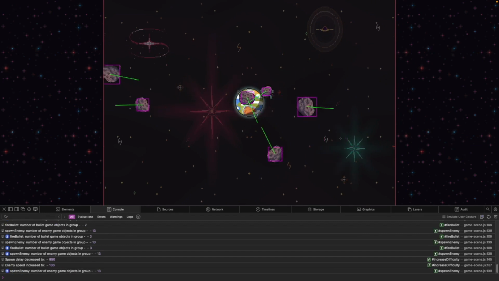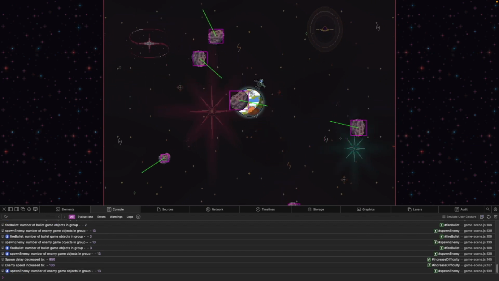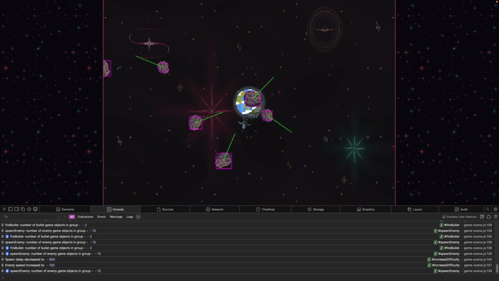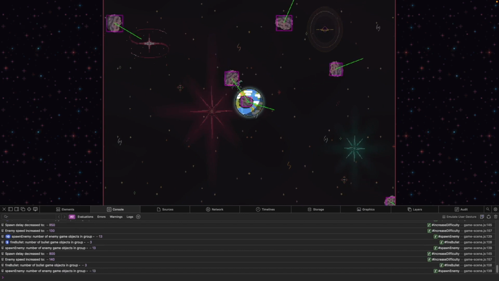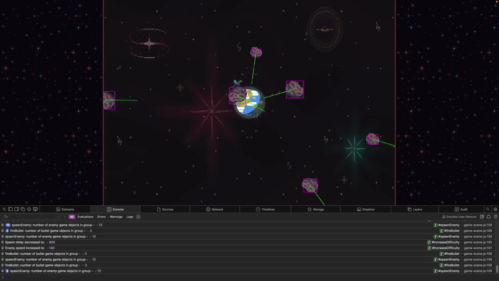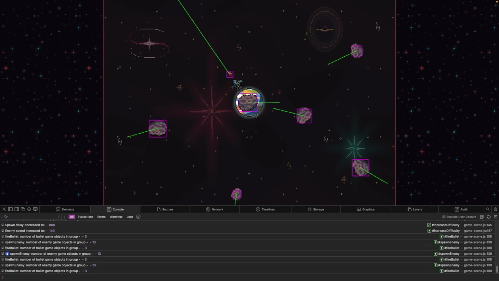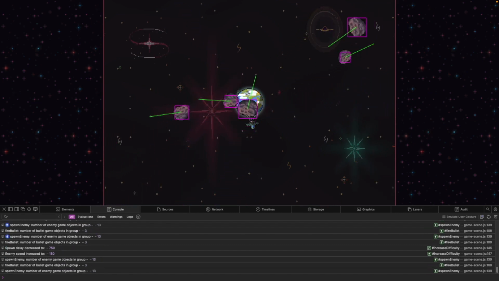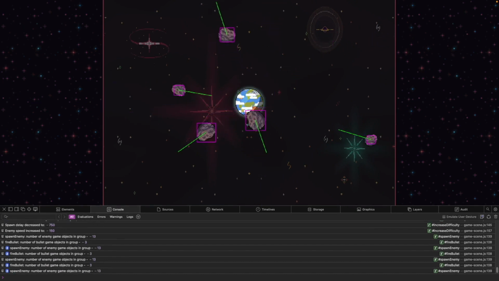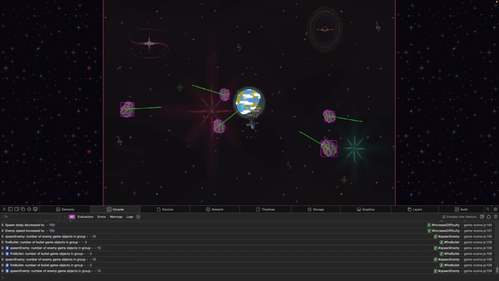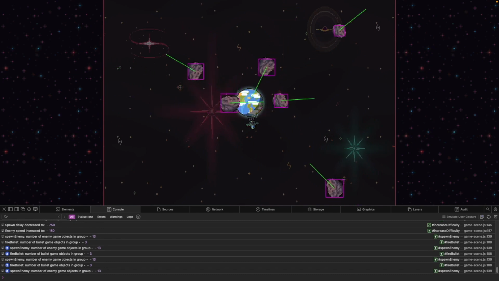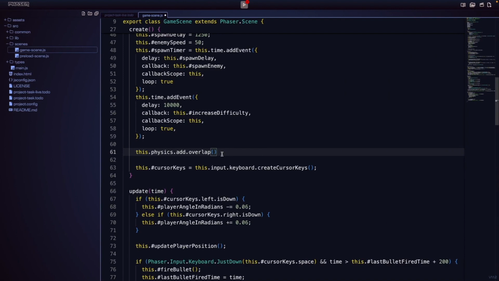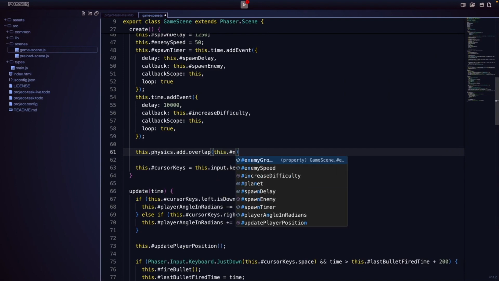And so what this means is we can check for collisions between all of the bullets in our bullets group and all of the asteroids in our enemy group. How this works is Phaser is going to take our arcade physics body, so this purple box, and check to see if it overlaps with the purple physics body on our bullets that we fire. When they overlap, we can provide a callback function that we want to be invoked so we can run custom code. So inside our method, first we'll want to provide our bullet group.